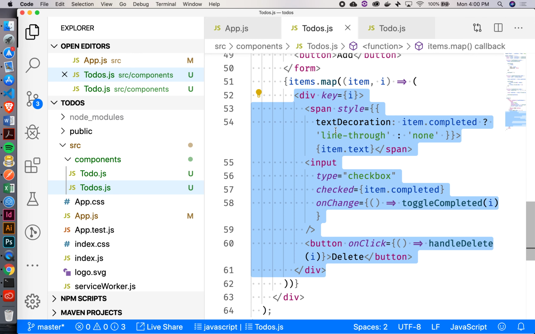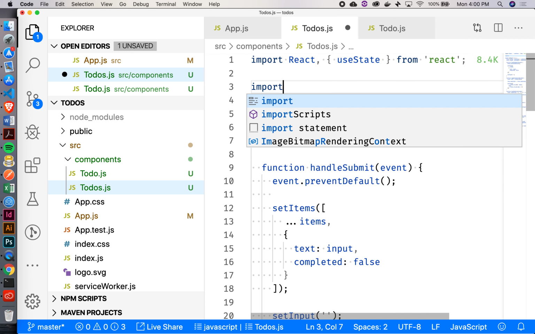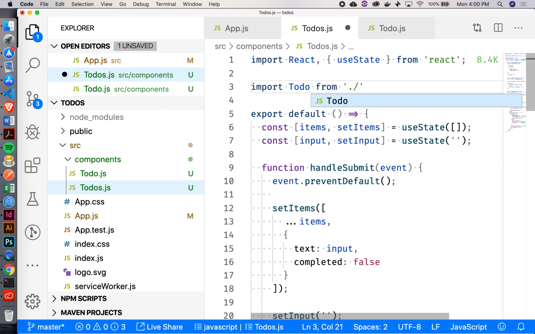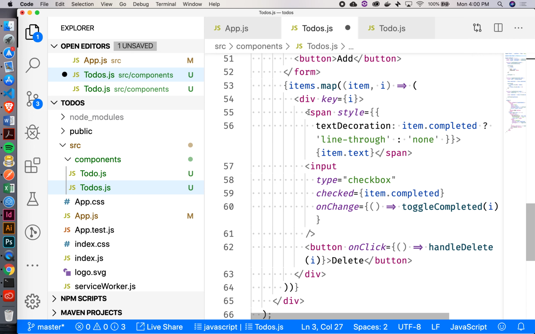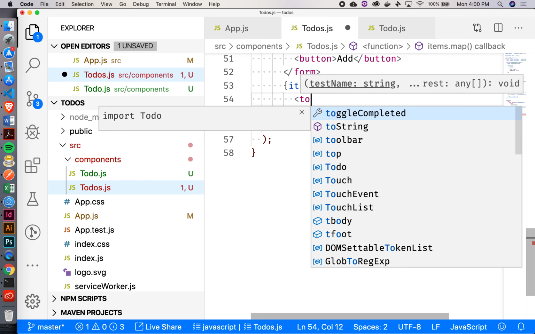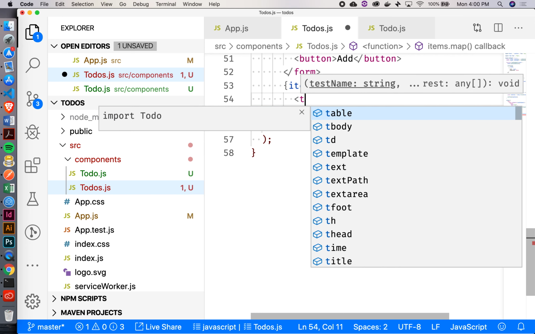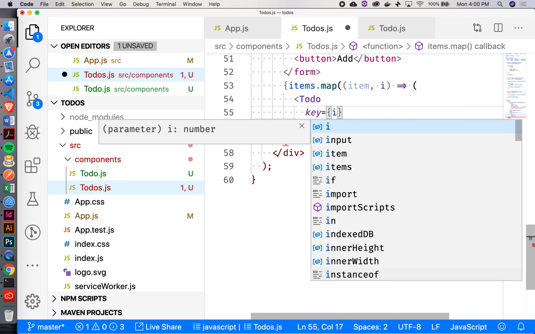So now I want to import this to-do component from inside my to-dos, right? So we'll say import Todo from the same level Todo. Okay, and then if I come down here in our map, let's go like this, Todo. And then my index is going to be set to what? i, right? My key is also going to be i.